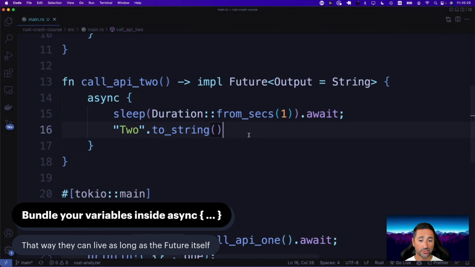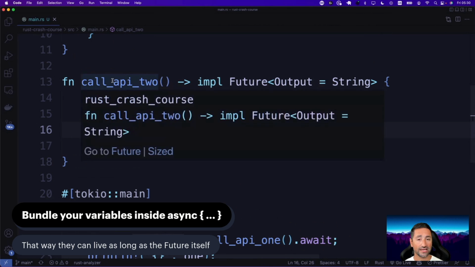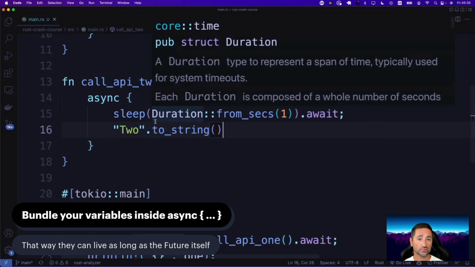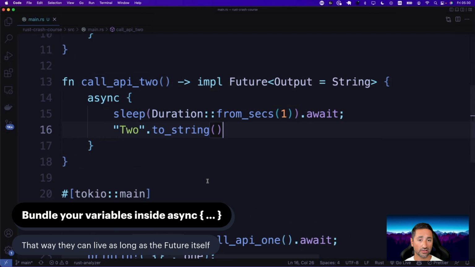Now, just to ensure that your variables are living as long as the async block lives on, it's actually the best idea to ensure that your variables are actually created inside the async block so that they live on for as long as the async block lives on. It's very rare you have to do something from outside the async block and then import it into async. But if that situation does arise, you just need to have a good think about, okay, is this variable really going to live on as long as the async block lives on?